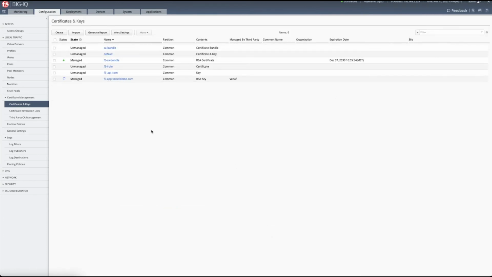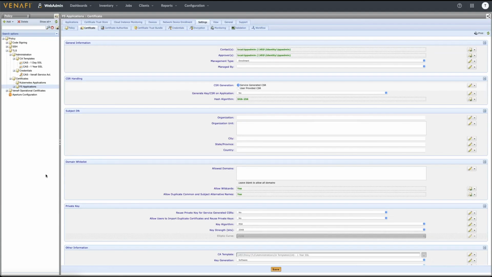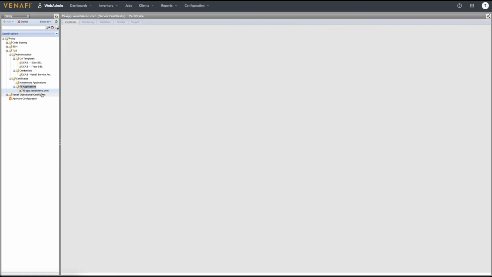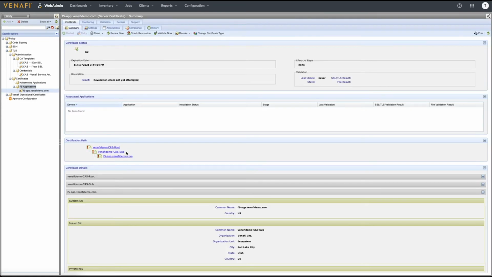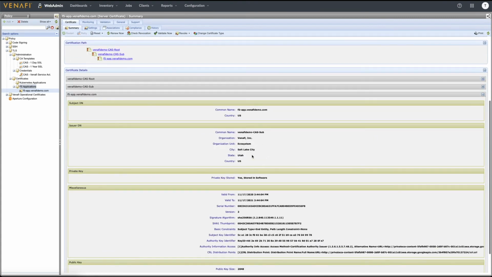So I'll click save here, and all that's happening in the background. F5 sends the request to Venafi, and then Venafi sends that request in turn to Google CAS, and it's issued and sent back through that process, all in about 5 seconds or so. As you can see, we have that certificate now in Venafi's inventory. We can see that it was issued through my Google sub-CA and root.